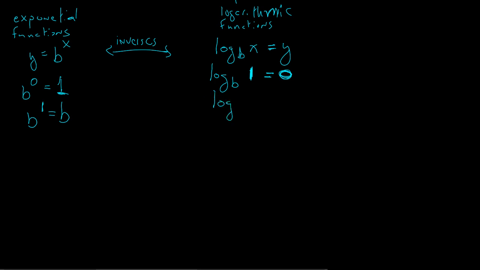So the log of some base to itself is 1. All right, so let's look at an example here. If my function is 10 to the 0 here, that gives me 1. So my log base 10 of 1 is equal to 0. It lets me go backwards or forwards. These properties are related.